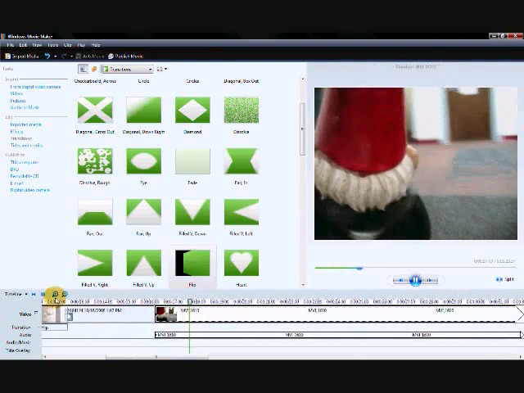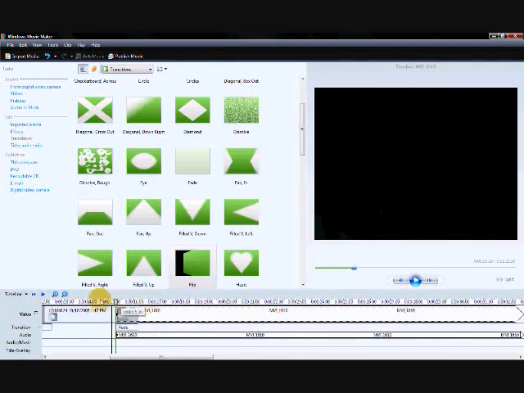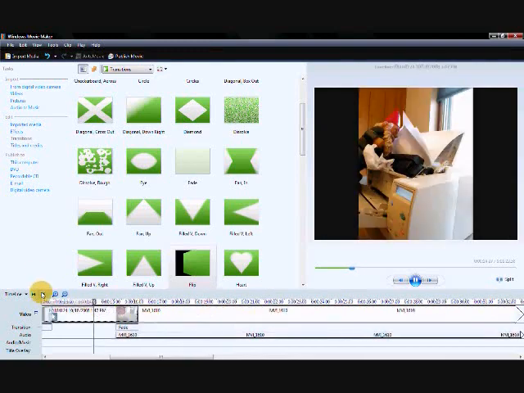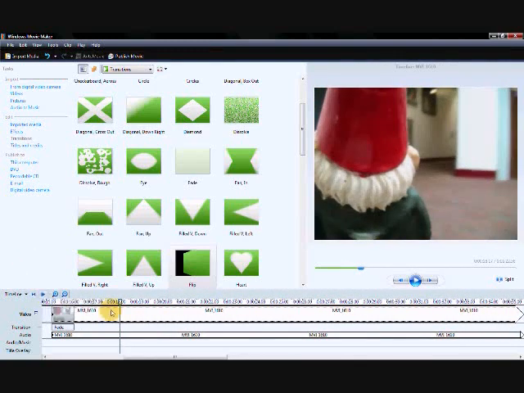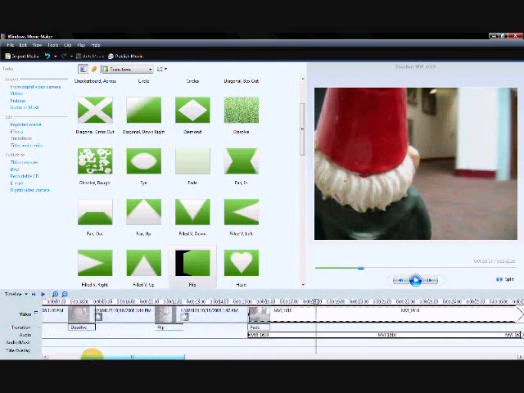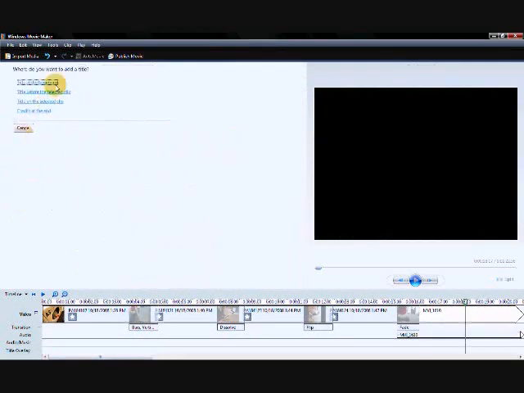Okay, so now we got all the photos taken care of. Now we gotta get to our video and how we want to transition and enter the video. What I did is I just clicked on the video and dragged it over towards the photo, and it creates sort of like a little fade effect. And that works really well. You can use that for any of these different medias, but that's just showing that particular technique.